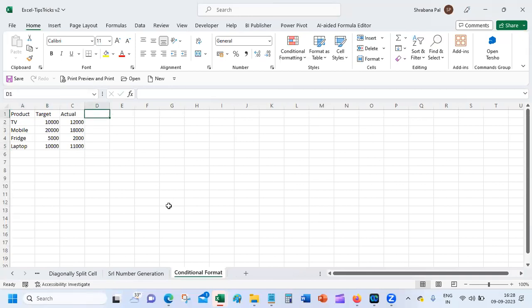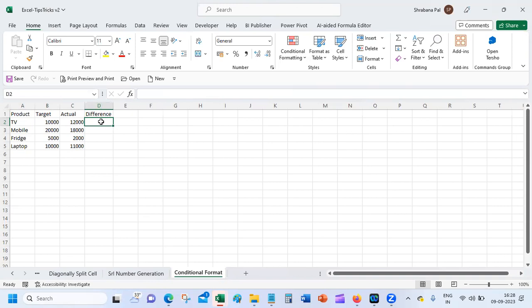Now, normally when we do conditional formatting, we can easily do it with conditional formatting, isn't it? Another way to do it is by using a difference amount. So you have values like this. Some are positive, some are negative. The ones that come out negative, I want to highlight in red, and those that come out positive, I want to highlight in green or blue or some other color.